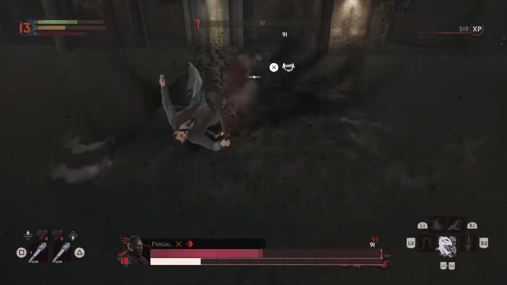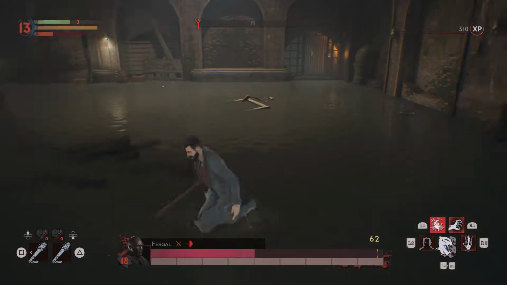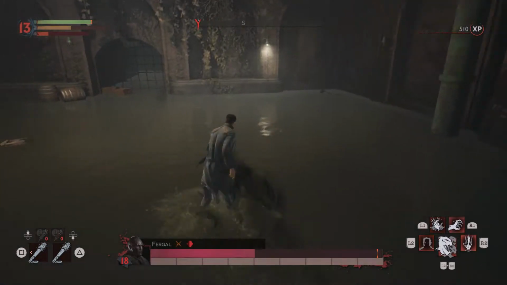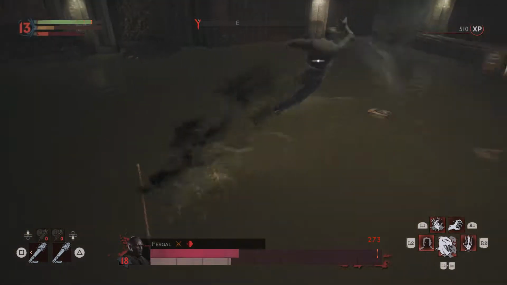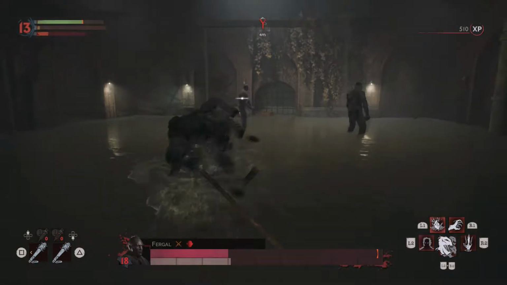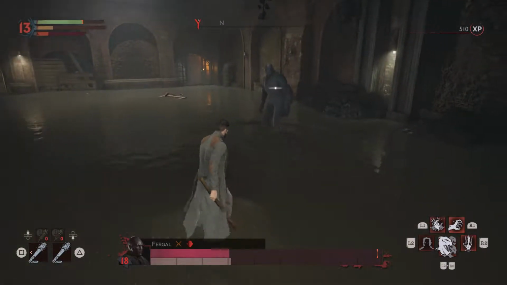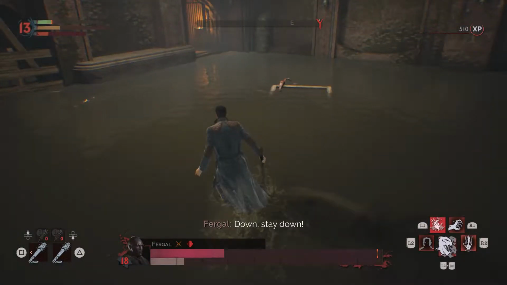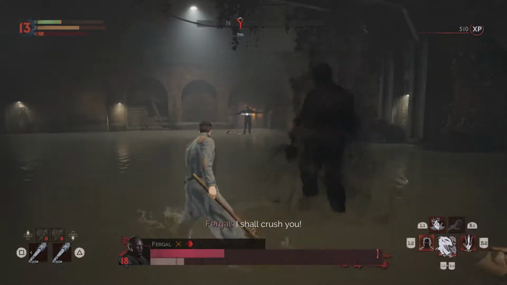There's too many guys here. Run up, Harry. I need some blood, guys. Return to your apothecary needles. Damn, yo, this guy's very freaking hard to beat. Run, run. Okay, I press circle here, guys. Down, stay down. I shall crush you. Okay.